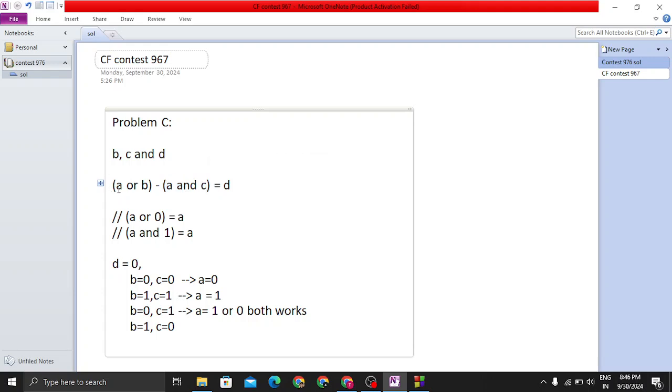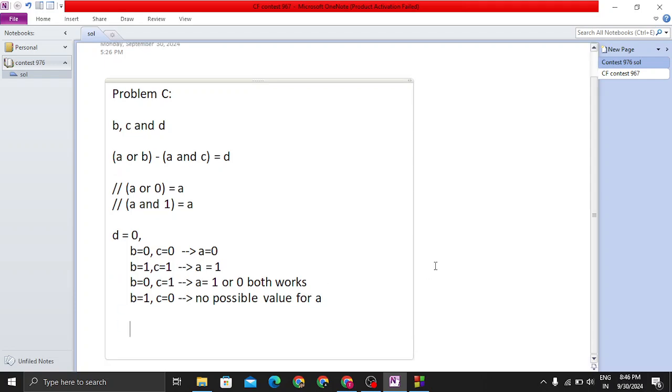So this term becomes 1 and this becomes 0, so 1 minus 0 is always 1. So here there is no possible value for A, right?